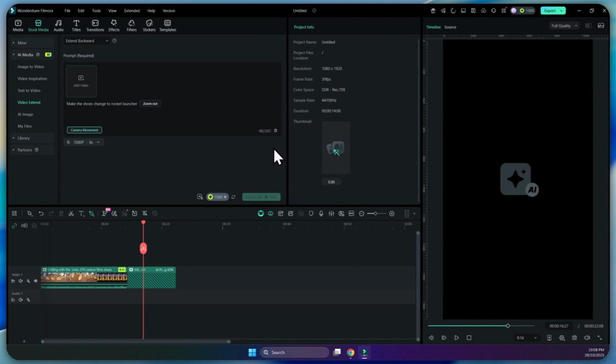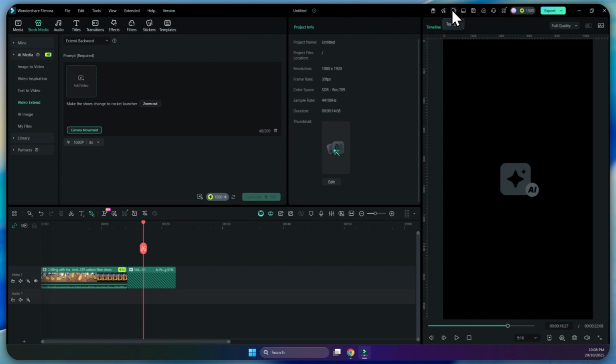You may want to make it longer. You've got a limit of 200 characters here, so just try to improve this prompt. Obviously, I didn't spend too much time. I just wanted to test this, but it would help you generate something more useful, and it will also not waste your 500 AI credits.